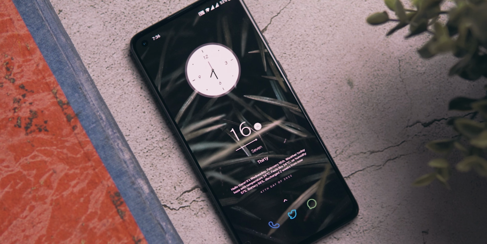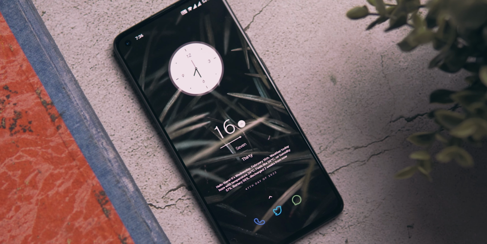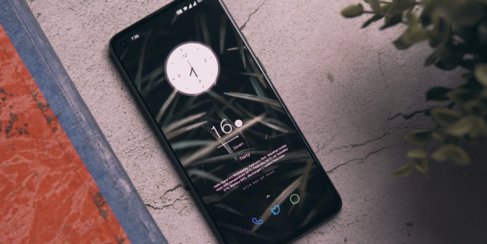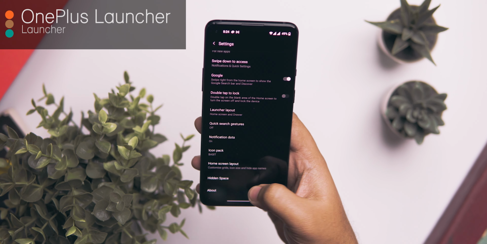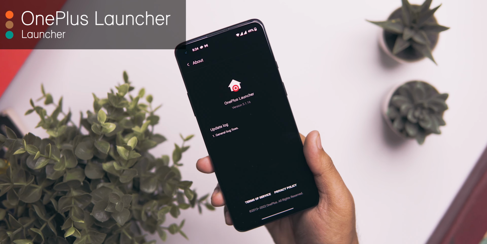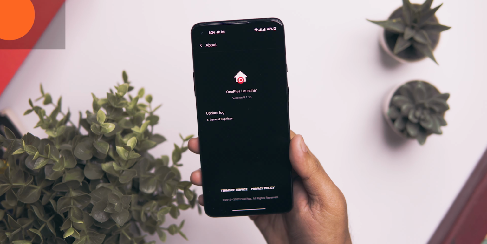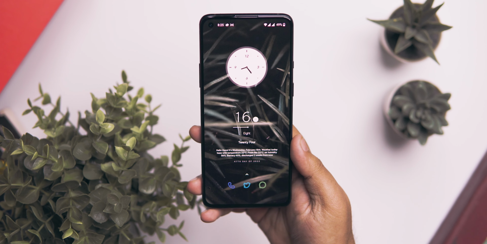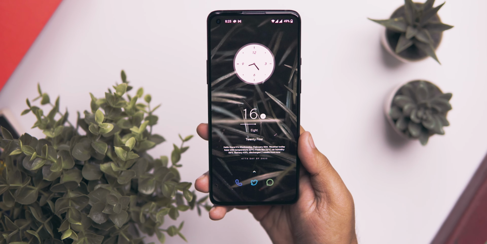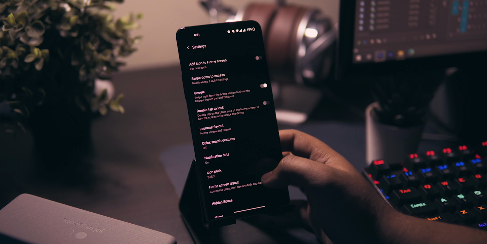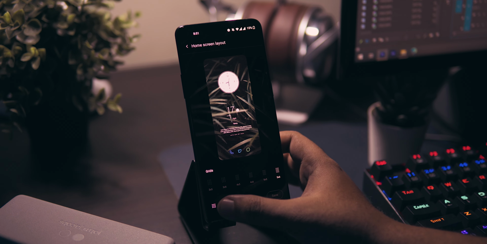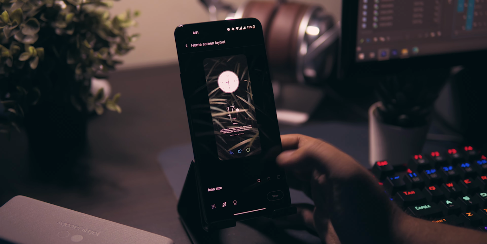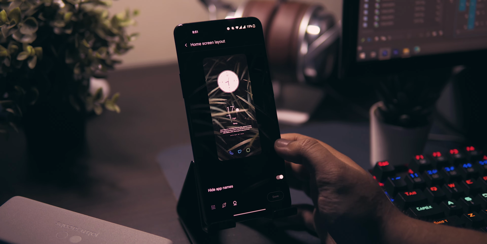Alright, so starting off with the launcher that I'm using, you know that I really like to use Nova Launcher in all my setups, right? But this time around I'm using the stock OnePlus launcher that came pre-installed with Oxygen OS 11. To be honest, this is probably one of the very few stock launchers out there that provides a decent number of customization options. Now the settings I went with for achieving this kind of a setup includes having a grid size of 5x6 with the icon size set to the smallest one available and enabling the hide app names option.